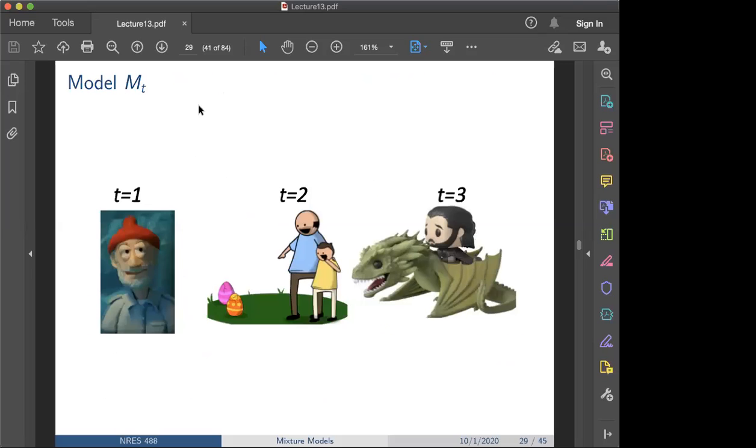That's model MT. So model T says we're going to change the detection probability for each time period that we're surveying. So we have 3 different observers here in our time period. We want to estimate a detection probability, one for, I forgot his name, Zissou from Life Aquatic. And then we have another detection probability for time period 2, our oatmeal cartoon. And then we have Jon Snow from Game of Thrones. Okay, so we have 3 different observers and we think they all have different ability to find nests. So let's change P for each one and estimate it separately.